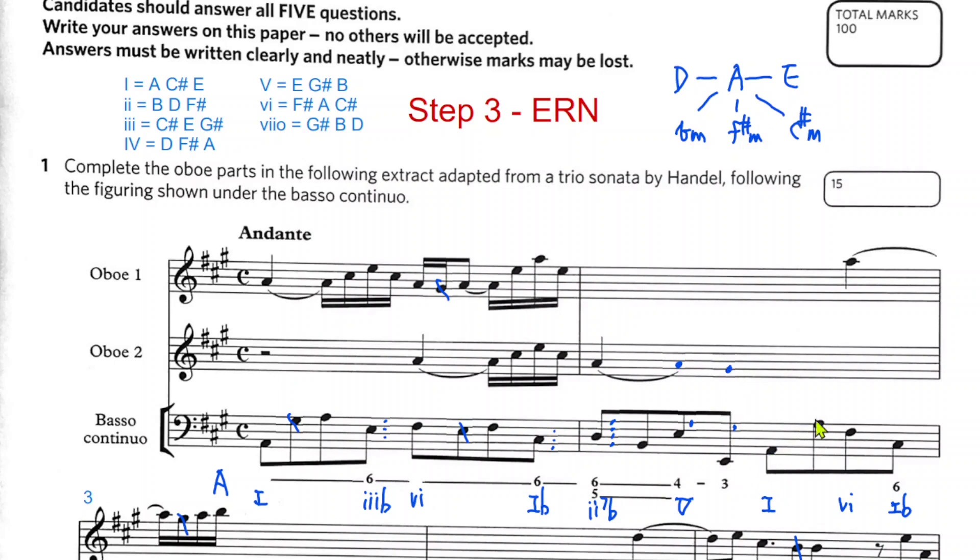So it is very clear that we will have an A and G sharp. Since in Oboe 2, there is already an A given, and then with a tie note. So the A should be continuous. So A resolve to G sharp. We can definitely put the note head here, and to confirm the suspension. Next is the A and A. This is the root position in A major tonic chord. Next one will be F sharp, and we have done this before. That is the 6th chord, F sharp, A, C. The last quaver here is the C sharp, so we can make a decision. This is A, C sharp, E. So A, C sharp, E would be 1, B. So we have finished, figure out the Roman numerals in the first line.